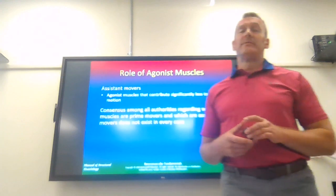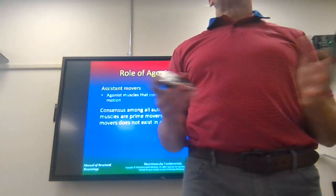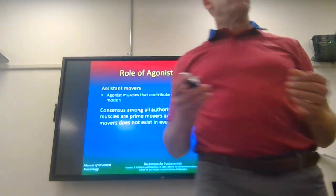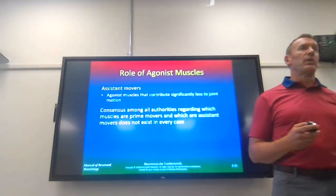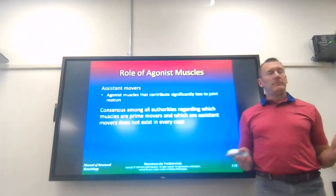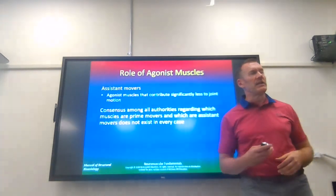Assistant movers. So rather than prime movers, sometimes I like to call these secondary movers. So for a barbell bench press, you might say the triceps brachii is a secondary mover. For a traditional pull-up, you could say the biceps brachii would be a secondary mover. So it's somewhat based on interpretation, what's a prime mover versus a secondary mover in some cases.